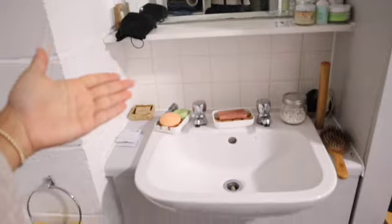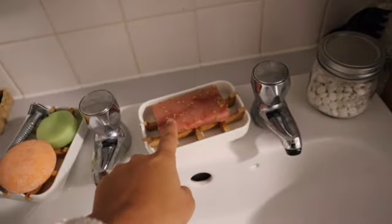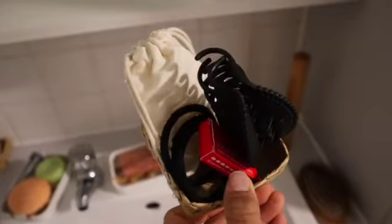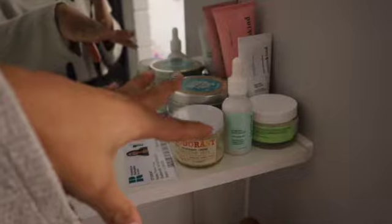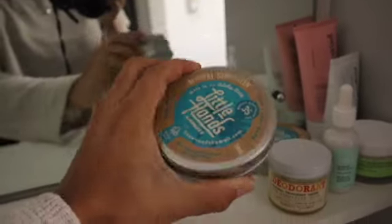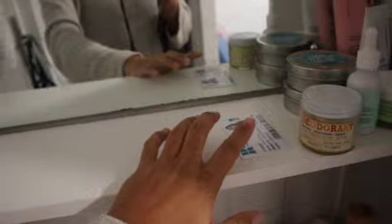Starting off with my sink area. Regular rooms do come with a little sink, which is great because I have all my toiletries here. I have my shampoo, conditioner, razor, body and hand soap, tooth tablets, toothbrush, hairbrush, menstrual cup, clip, rubber bands, and razor blades. Here I have my skincare products — deodorant, Coco Kind skincare, sunscreen, and my lotion bar. I just keep my ID here because I need it every time I go in and out of my room — it unlocks my door. And on this side I have some lip balms and my face masks.